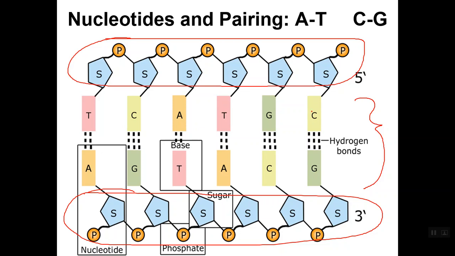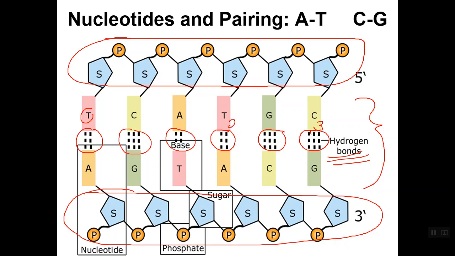So some things to pay attention to here are the bonds. So all of these bonds in between the bases, the T's, A's, G's, and C's. So these dashed lines here that I'm circling right in the middle are hydrogen bonds. These are all hydrogen bonds. There are 3 hydrogen bonds, so 3 dashed lines between C and G. Right? Anytime you have a C and a G, you're going to see 3 hydrogen bonds, 3 dashed lines.